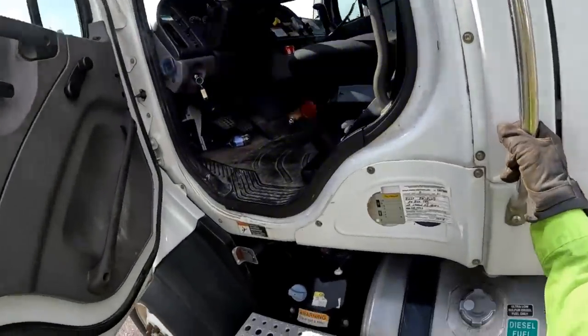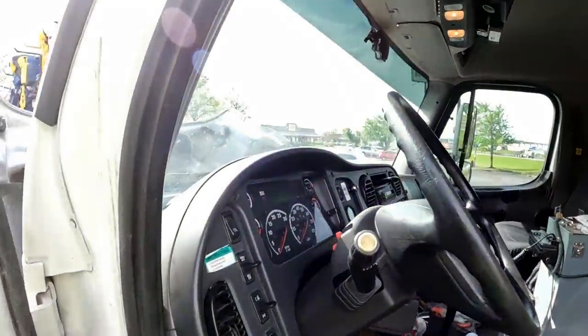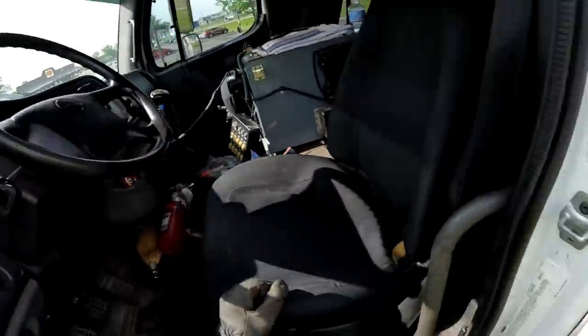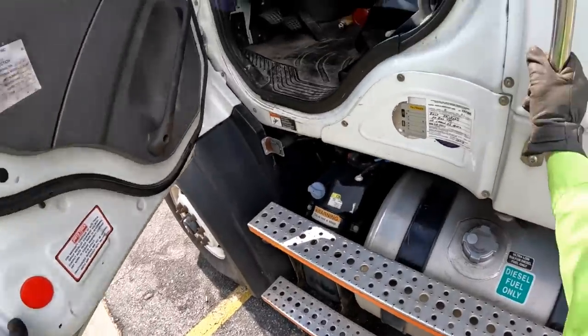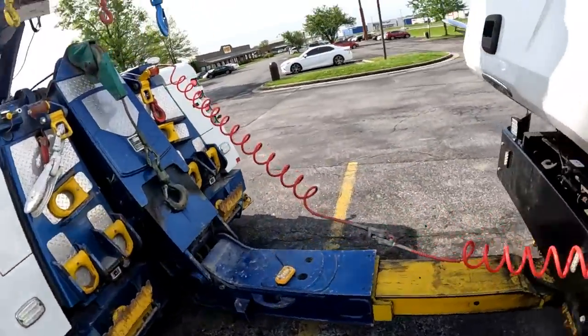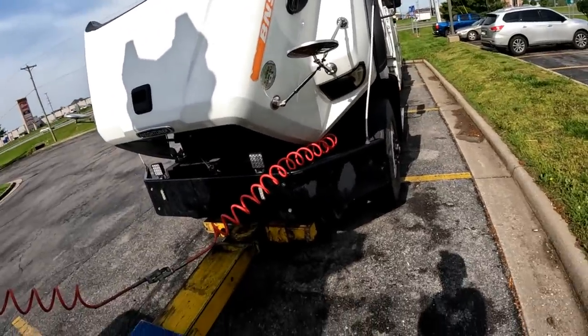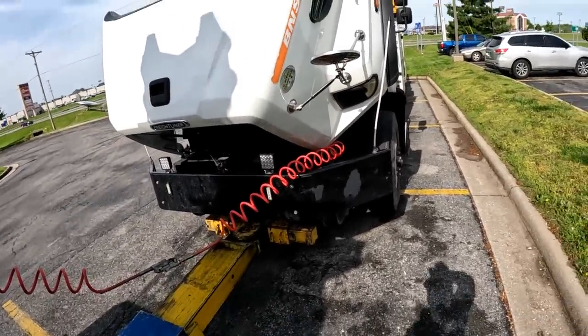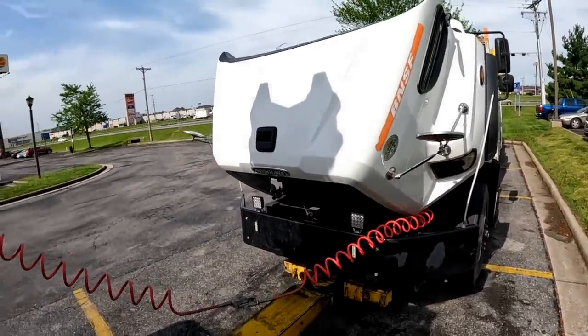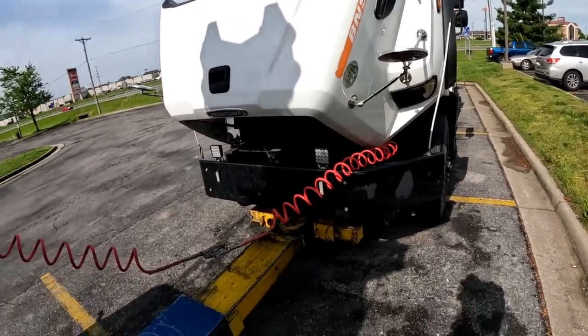Yeah, it should have been a simple tow, but not looking like it's gonna cooperate. And I'm gonna turn the camera off while I get some of this stuff taken care of. Get the drive shaft out of it, get the chains hooked up, get my service air hooked up, and we go from there.